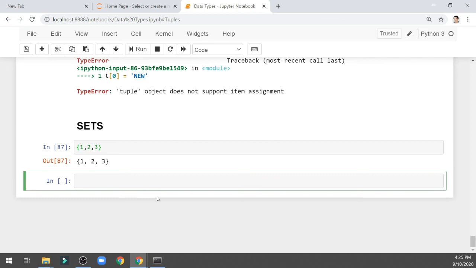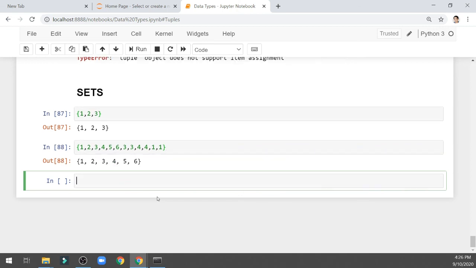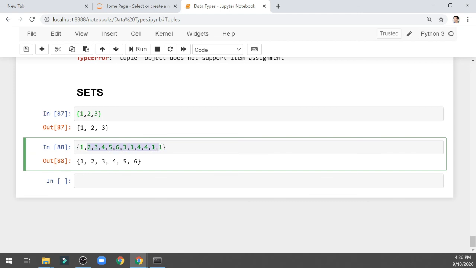For example, you define 1, 2, 3, 4, 5, 5, 6, and you have 3, 3, 4, 4, 1, 1. Look at the result. It will consider the same value as one.